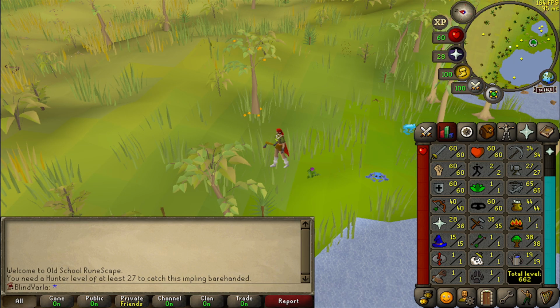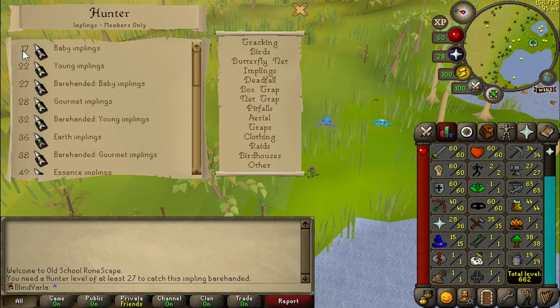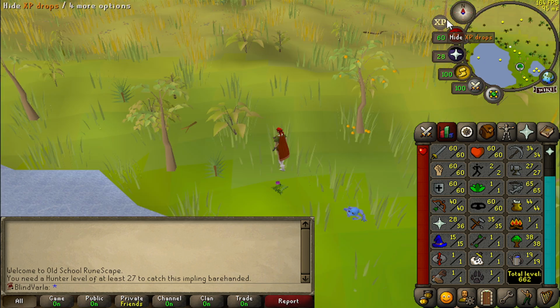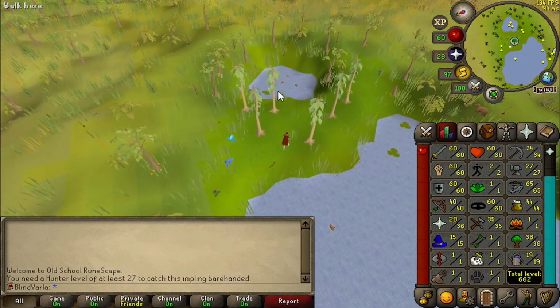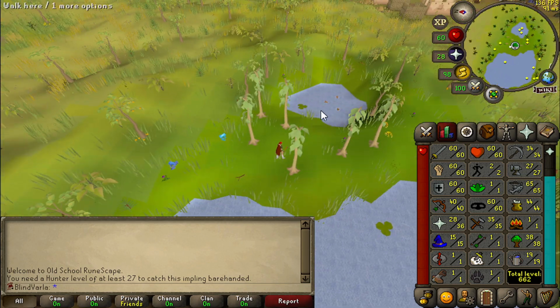So just logged in for the day, and as I did, a baby impling went past, and I realized that you can catch them barehanded at level 27, which would mean I'd have to do 1,621 of them events to get that. But if I can get myself a butterfly net, it's only 17. So I'm assuming because of the Hunter's Guild there's a way to get a butterfly net, and then I can train up on the baby implings that are flying around each of the worlds. So I think that's the route now to go down with Hunter.